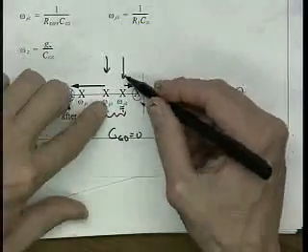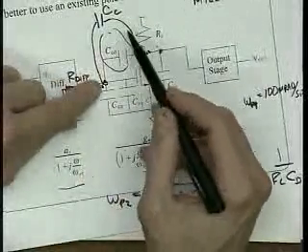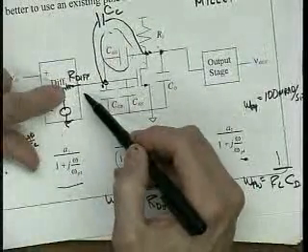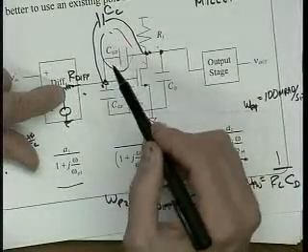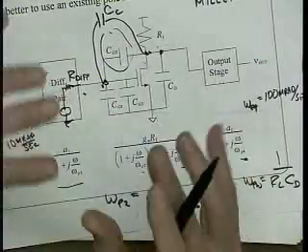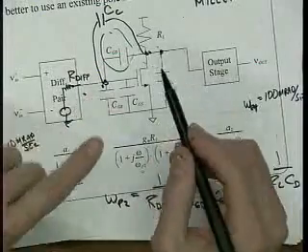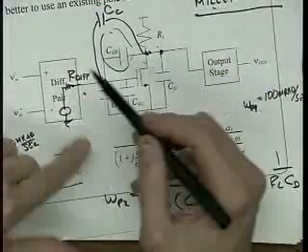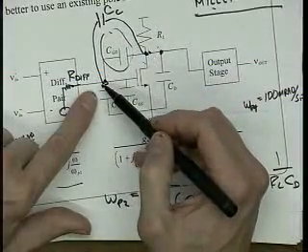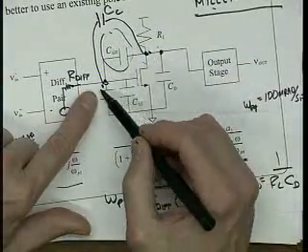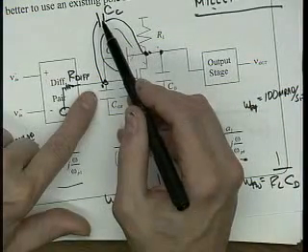So omega P2, if that was the input pole, it's probably one of the lowest ones because it has this R diff of the first stage and it has this Miller multiplication of CGD. So it's probably our lowest frequency pole. So let's begin to work with it and make it the compensation pole. That's why it's called a Miller op amp. You're adding a compensation capacitor in the worst possible place for frequency response, right? You're placing it across the gain stage, so it's going to be Miller multiplied. Okay?